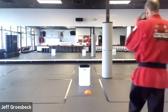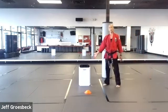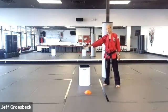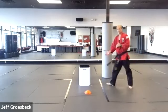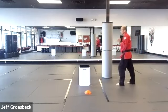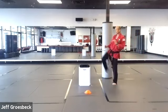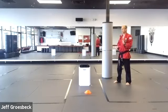Time! All right, so as you guys are doing this, I'll use my HEPA air filtration device instead of a table. But imagine it was a little bit taller and it was a kick, right? My roundhouse kick, if I go this way, boom, I kick it. I have to make sure that my foot comes up and over the top, flat across, right? It comes up, over, flat, that way, right? If I do this, I'm doing a rising front kick, really, or a rising roundhouse, whatever you want to call it.